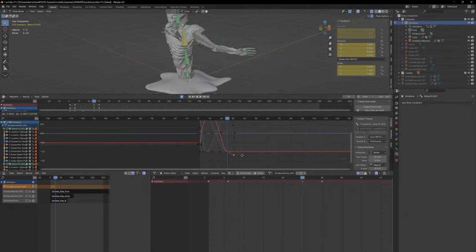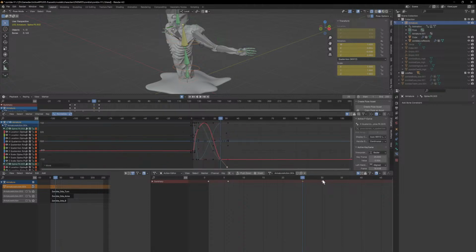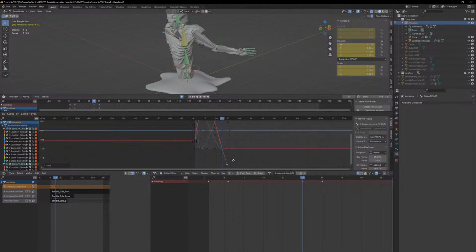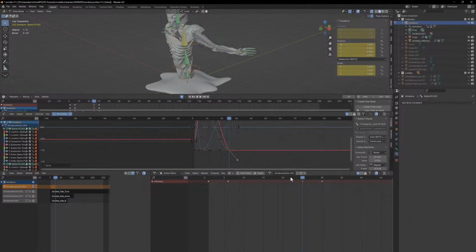So we... what? Why do that? Oh, because you don't have a keyframe there. Sure.